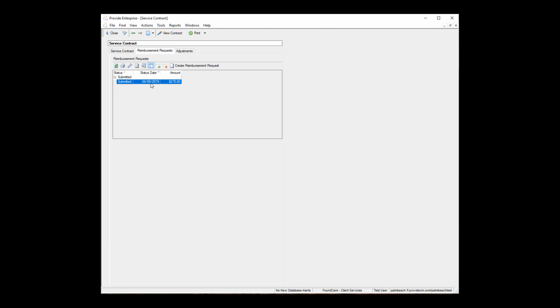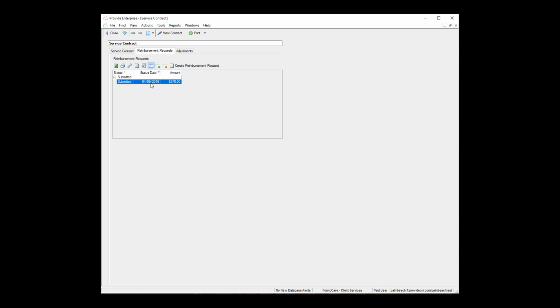There are 3 different ways that the county can handle a submitted reimbursement request. The first thing they can do is approve the request, and approving the request clears the way for the reimbursement request to be paid by the county if payment is due.